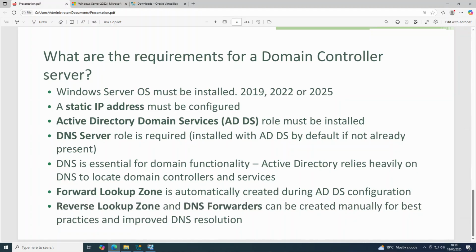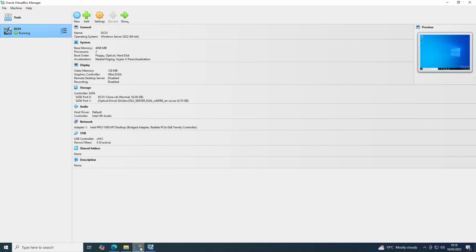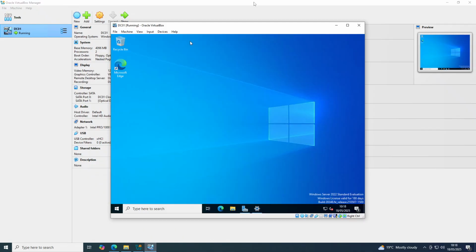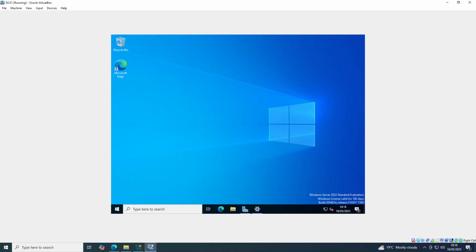So now that we've gone through that, we can now begin installing Active Directory domain services on our server. Just to double check, it'd be good to see if a static IP has been set.